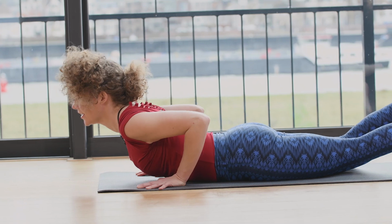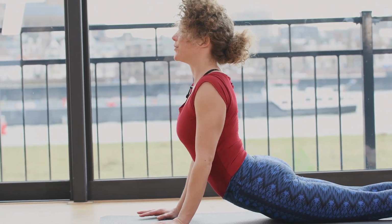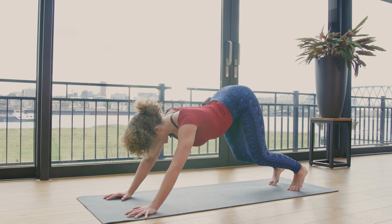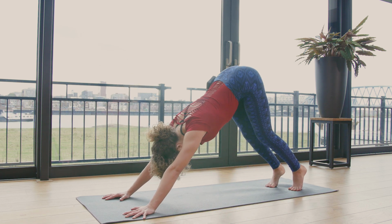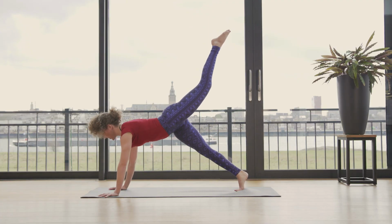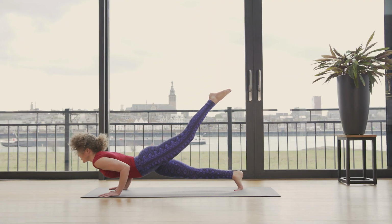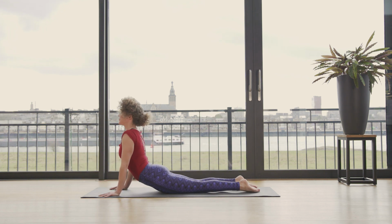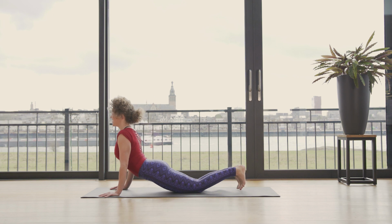Exhale, inhale, roll up, cobra, shoulders back, and exhale, bend your knees. Let's do the other leg, inhale, exhale. A beautiful slow motion, dragon flow here. Coming up, inhale, and exhale, come back.